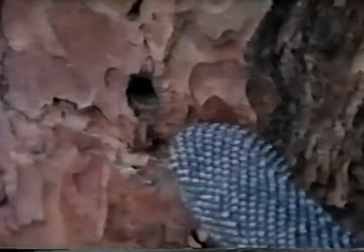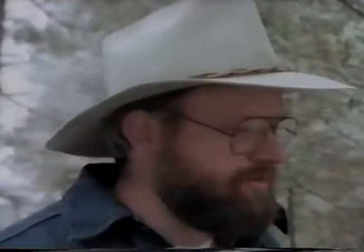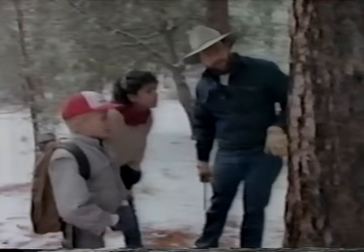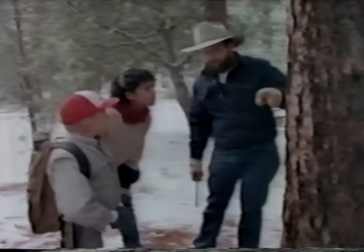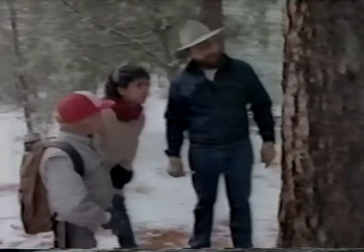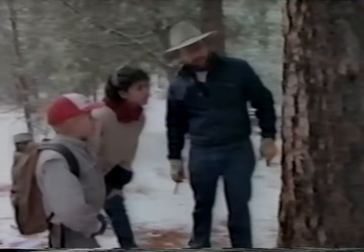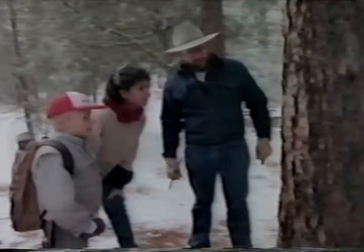Hey, Dad, do you know what made these holes? Oh, I think those were probably made by a woodpecker pounding into the bark there, trying to get at a grub or an insect. He just probably perched on the bark there and used his beak to tap into the wood there. By grubs, you mean food? Yeah, insects, little young insects living inside the bark there. These holes will look quite a bit like the hole that we're going to make with our increment borer. What's an increment borer?